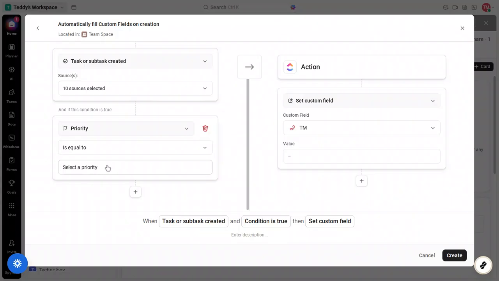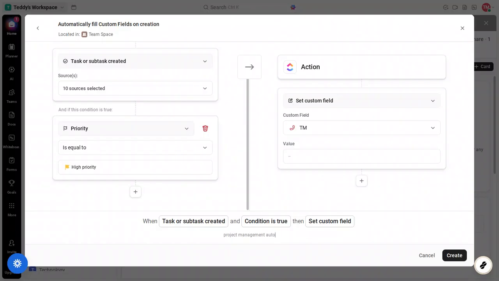Now let's explore the other pieces you'll use often. Click Condition to see how you can narrow execution. For example, you might only want this rule to run for tasks created in a specific list, or when a certain custom field has a value. Conditions add precision without complicating your process, and on higher tier plans, you'll find even more ways to fine-tune. Click Action to review the available outcomes. You'll notice that custom fields, assignees, and priority are already set from the template we chose.